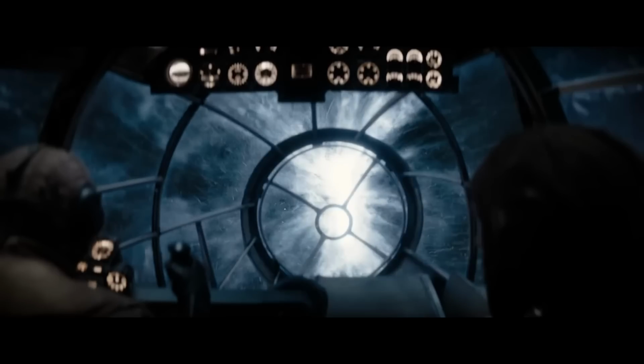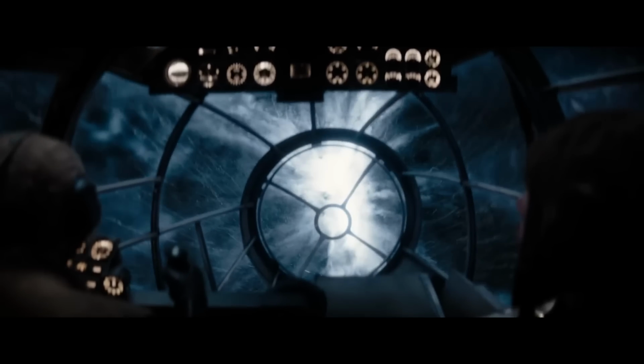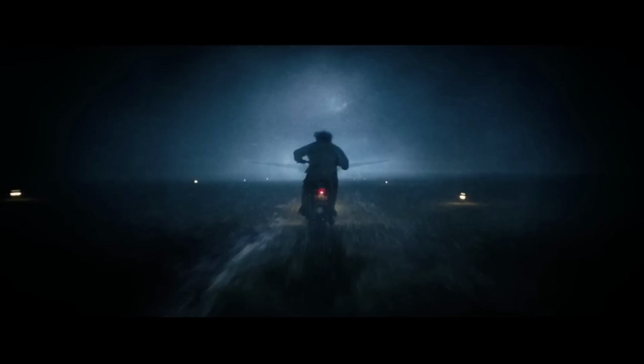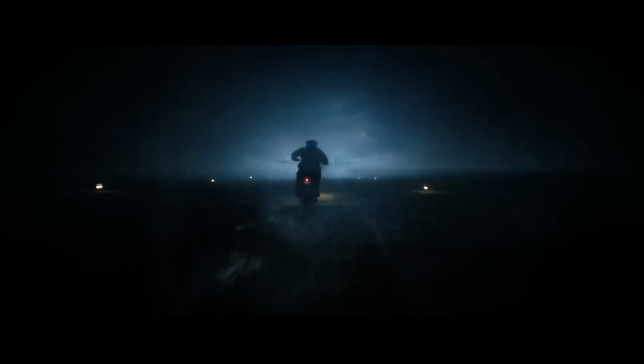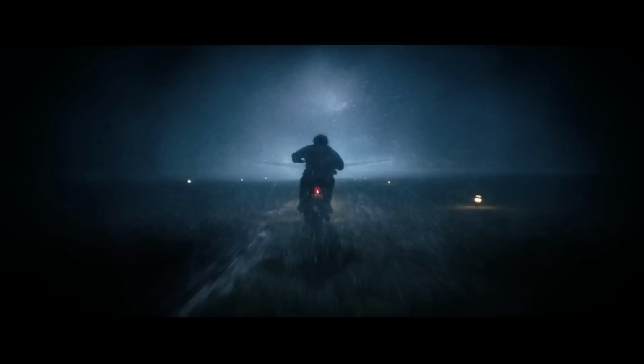Now, what's interesting to me about this, Andreas, is this appears to be another flashback sequence to the World War II era with the young de-aged Indy, and he's chasing a transport plane. So what that tells me is there is either somebody or something on that plane that Indy really wants to get his hands on. He does not want to let that go.